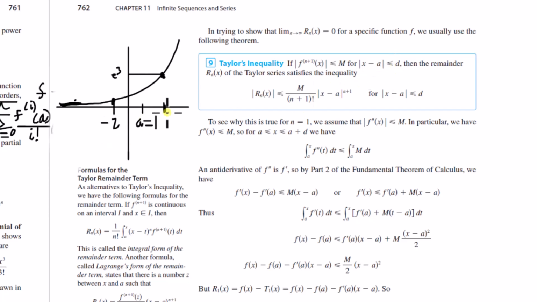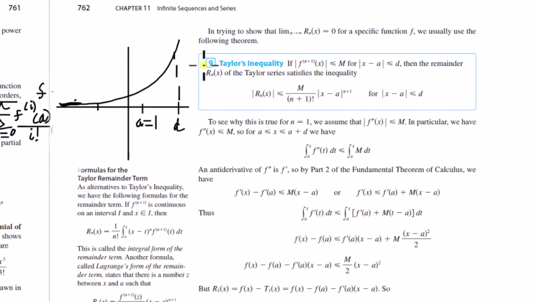For any x in that radius, is the n plus 1th derivative, for any of those x's, is there some number m that's less than or equal to any of those values? Well, all of these, you could pick anything, and it satisfies the criteria. And actually, to make it simple, instead of saying e cubed, you could just say that this works for any d you want. For this function, you could pick any d. And so this would be, not minus d, it would be minus d plus 1.